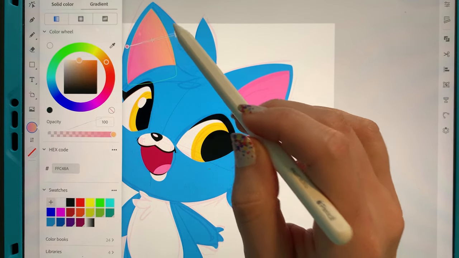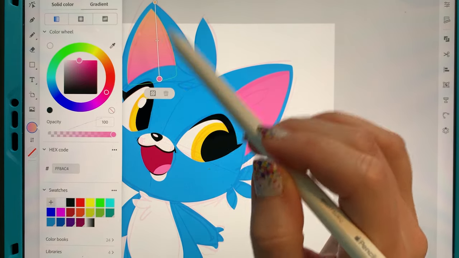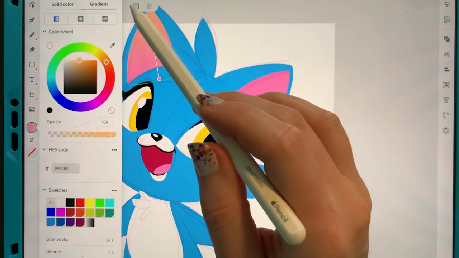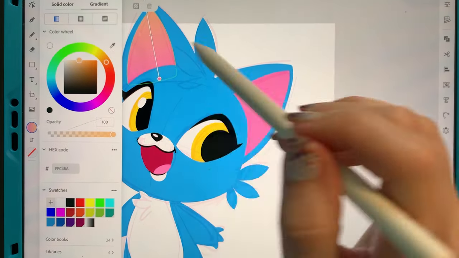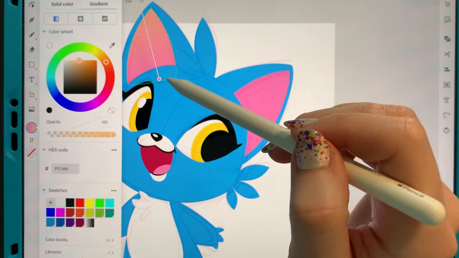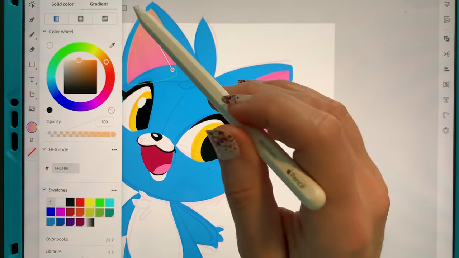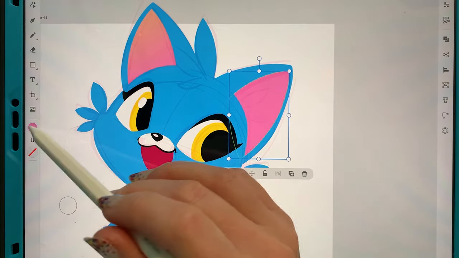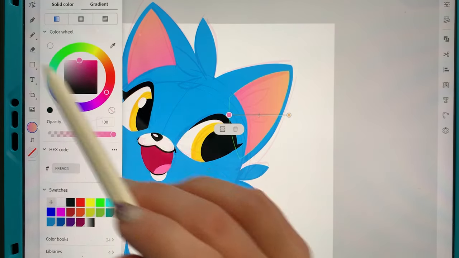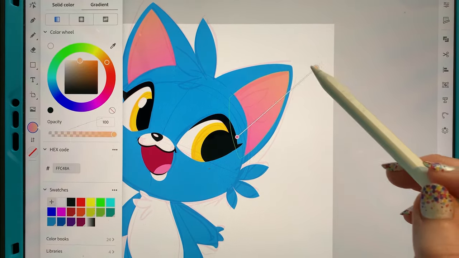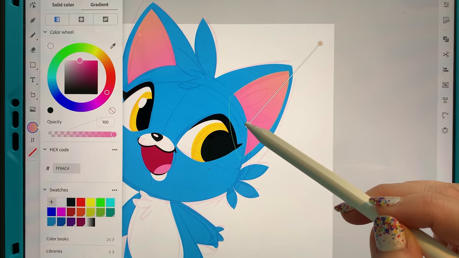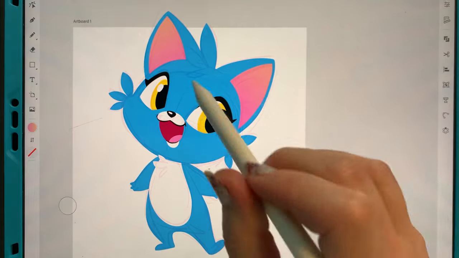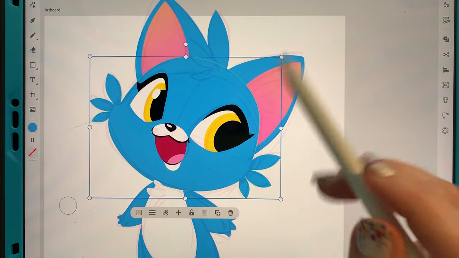So you'll see it picked a color for me. I'm not sure if this is a previous color I used or what the reason is that it picks these colors, but I actually tend to like the colors that it picks. Like, that's a pretty little gradient here. So I'm gonna do that on both sides. As you can see, it automatically picked this gradient for this ear, and now I can adjust it to where I like. And it's just a nice little hint of extra color.